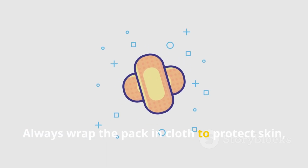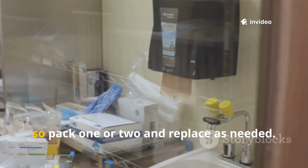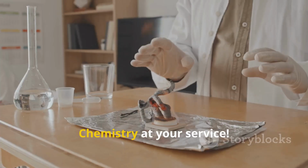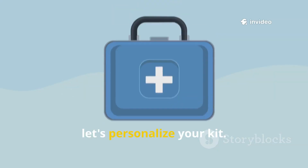Always wrap the pack in cloth to protect skin, and use for 20 minutes at a time. They're single use, so pack 1 or 2 and replace as needed. No freezer required. Perfect for on-the-go emergencies. Chemistry at your service. Cold packs are your best friend for active lifestyles. Now let's personalize your kit.